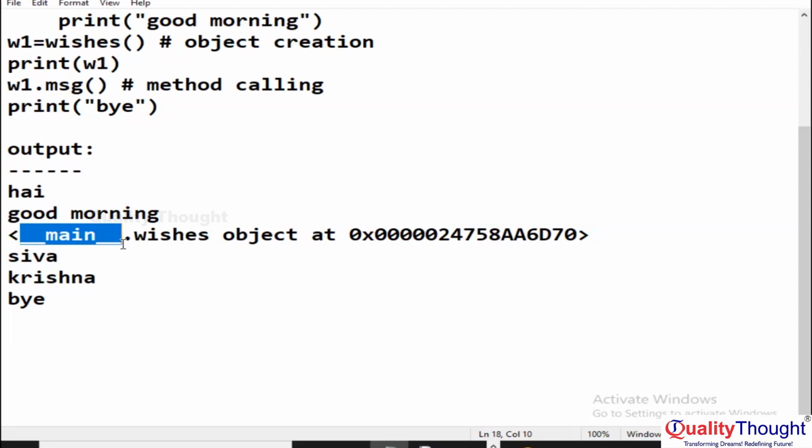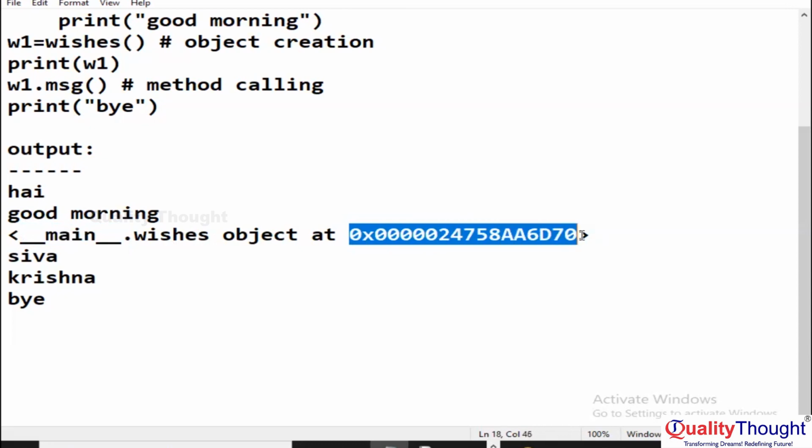That is nothing but a module. By default, that module is the main module. In modular programming, we will discuss this. In Python terminology, every Python file acts as one module. That means the Wishes class object is created in this particular memory location of the main module.